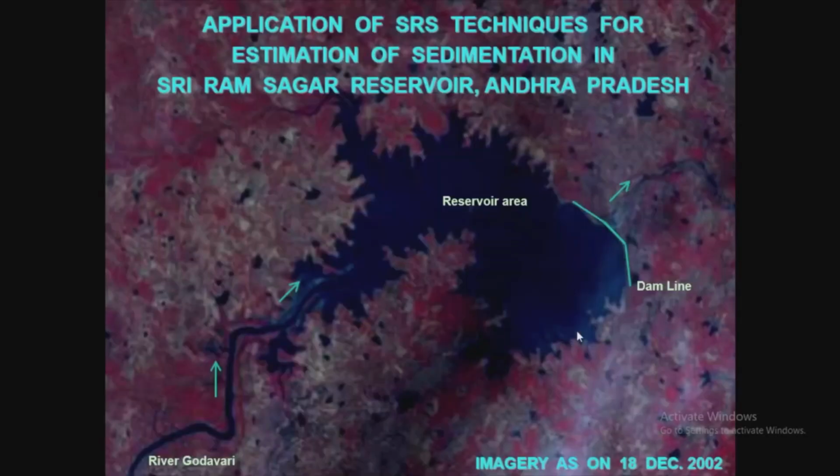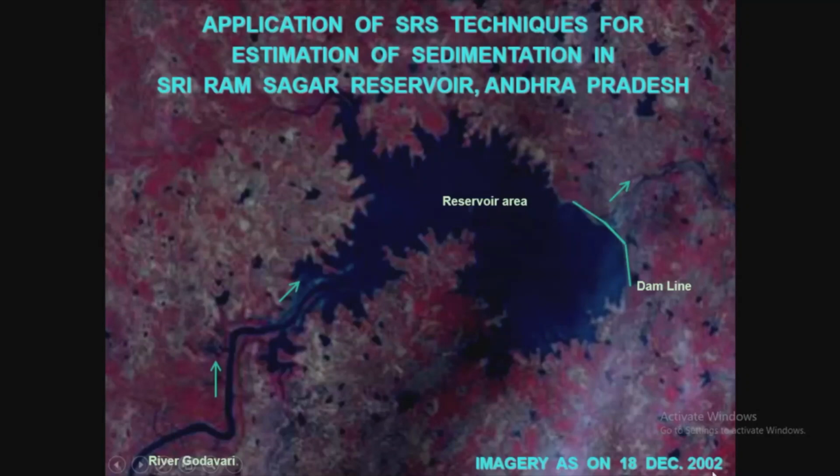This is the image. I think it's not that clear. But suppose this is Sriram Sagar Reservoir in Andhra Pradesh. You can see this is my dam site. And this is my water spread area. See, this is up to FRL level. This is my water spread area. Now, if I am able to calculate this much area from this image, and if I am able to take the imagery's date, what is the imagery date? It is 18 December 2002.